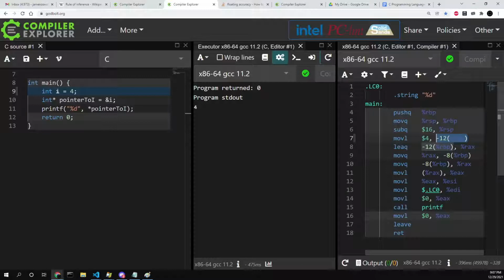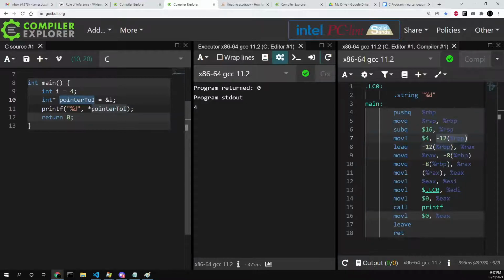So there is a 4-byte location on the stack, and every time you see the variable I, they're not talking in terms of I, they're talking in terms of this memory address right here, which represents I. So you can think of any variable name as a named memory location. And you can think of a pointer as a named address location. So you're storing where some other thing lives.